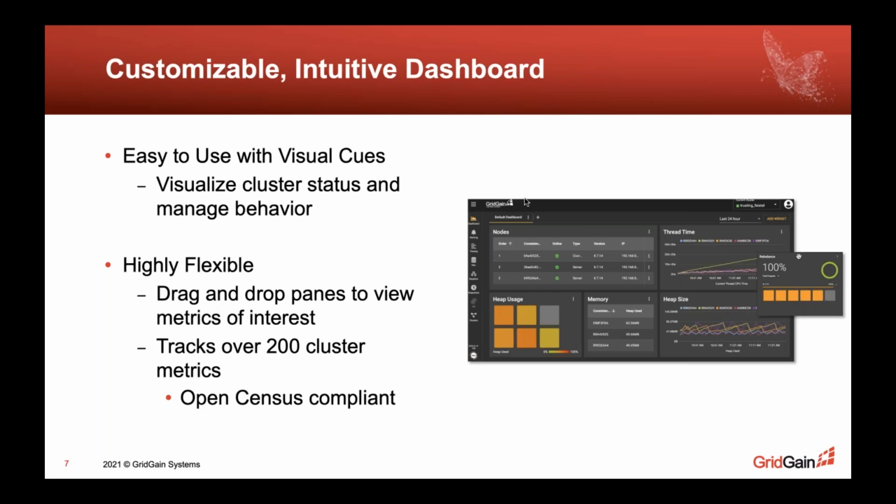And so with that, we now have the ability to build custom dashboards and visualizations around at minimum 200 different cluster metrics. So with Control Center, we want to make it very flexible so that you can create custom dashboards around the use cases that are important for you. So if you're doing more of a caching set of use cases for your cluster, then we can build some dashboards that might show information about memory consumption or your read-write throughput or your thread pools, things like that.